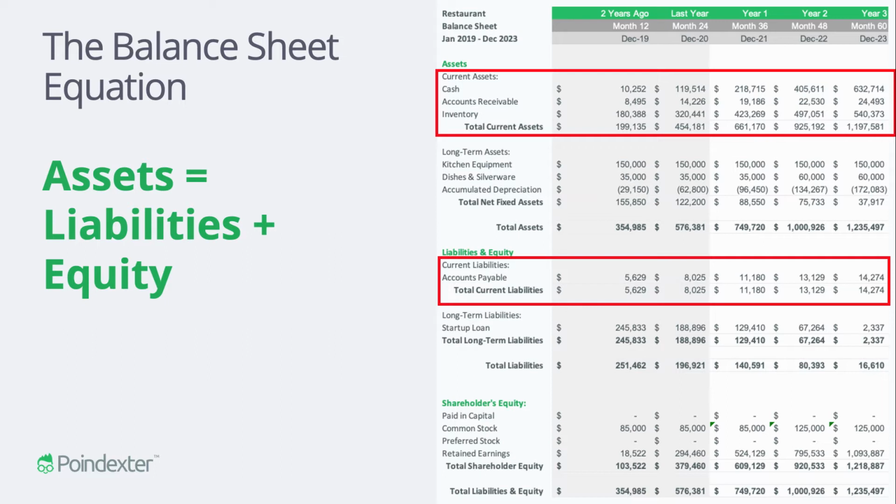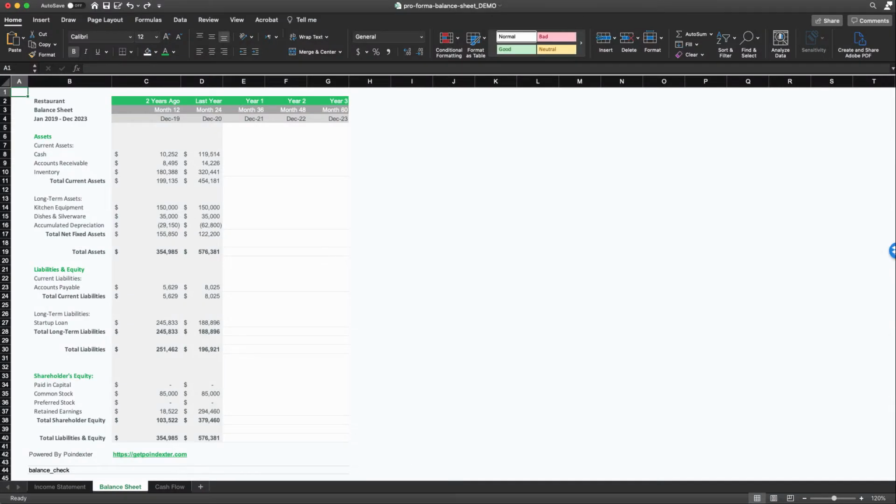Now that we have some background knowledge, we can start to jump into actually creating our pro forma. You'll notice that we already have 2 years of historical performance filled in. And if you're doing this for a new business, don't worry. It'll actually be even easier for you because we're starting off with a blank slate. It'll be more difficult in a lot of scenarios to do this for an existing business, just because we have to back into some things, which we'll get into in a little bit.